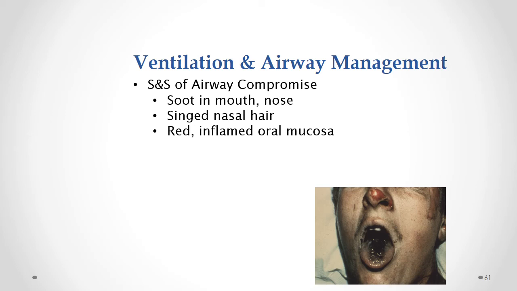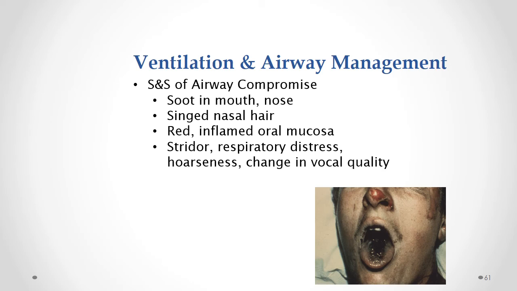So what I would do in the case of this picture here is basically you can see all the soot on the tongue and you can kind of see the singed around the edges. What I'd want to do is I'd probably want to flush that out, suction it, and then see if I can see any red or inflamed oral mucosa. You're also going to be looking for stridor, respiratory distress, hoarseness, or any change in vocal quality.